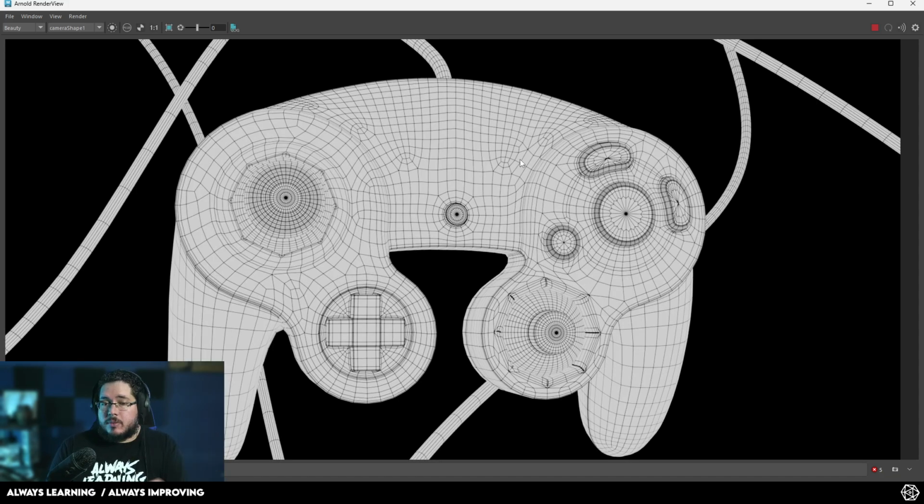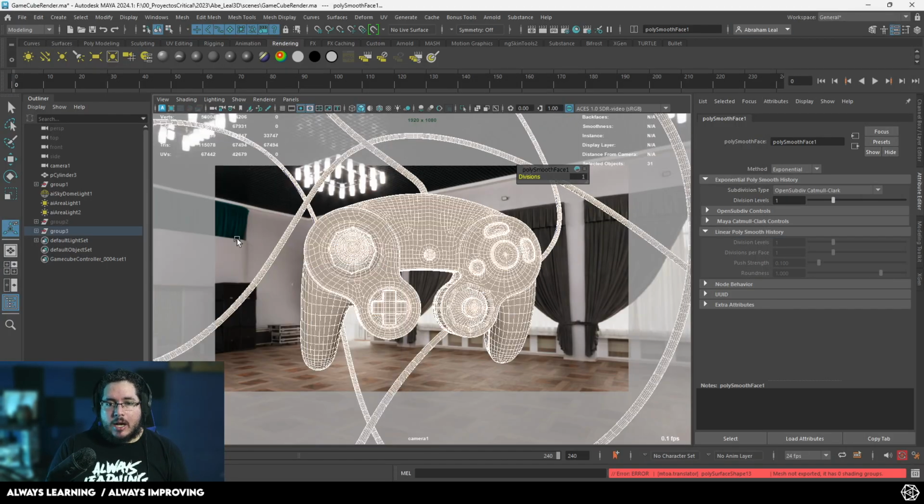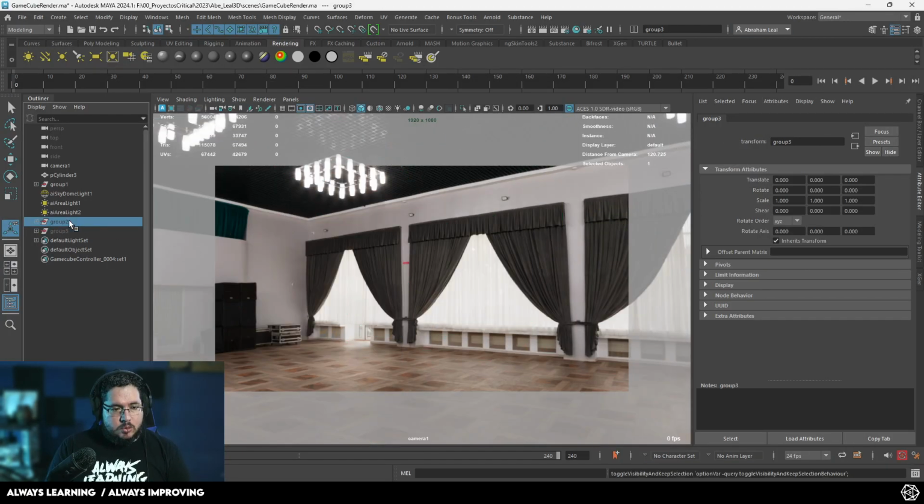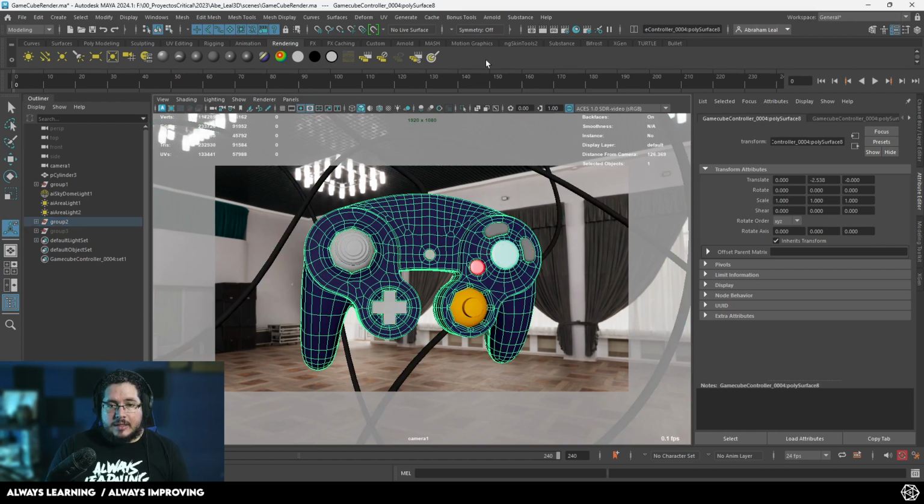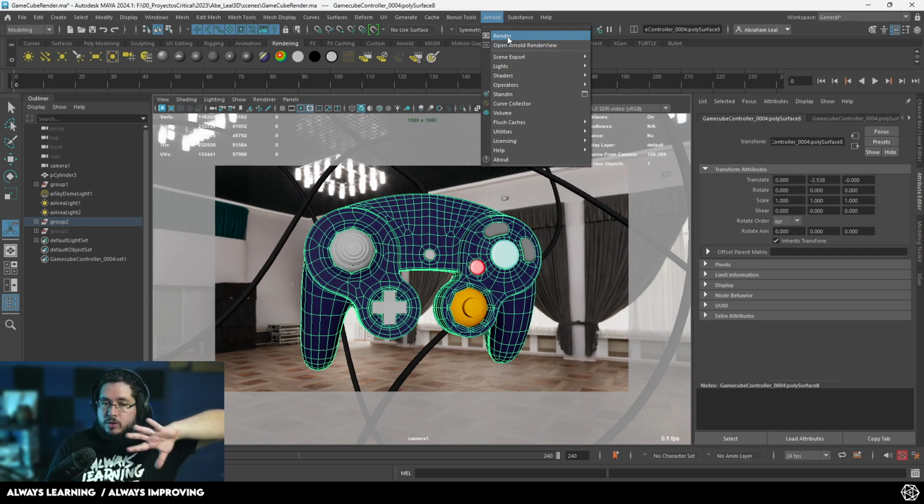It's a good method to get something here fast, but I like it even more when you can see the underlying shading of your element. So here's how you do it. I'm going to hide this one again. Let's bring the older one and let's go to the controller only. I'm only going to be doing this for the controller, but you can do this for every single piece.